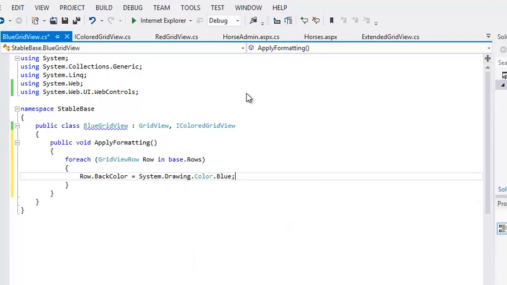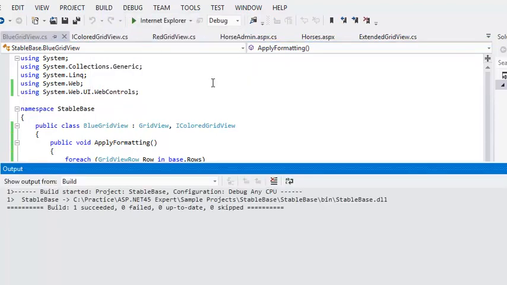Now attempt to build the project one more time. This time the project compiles without any errors.